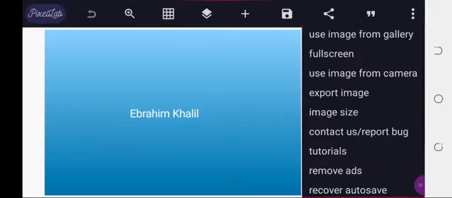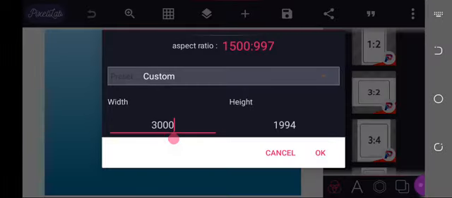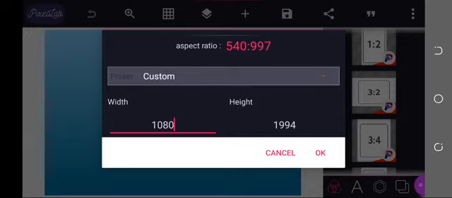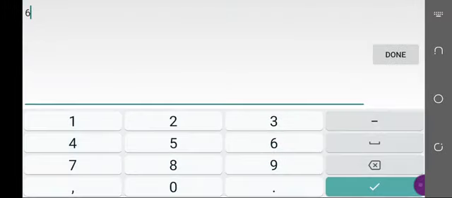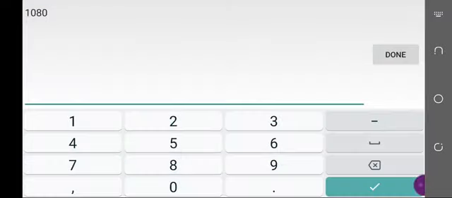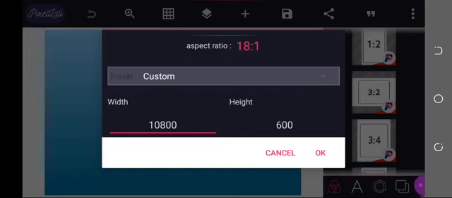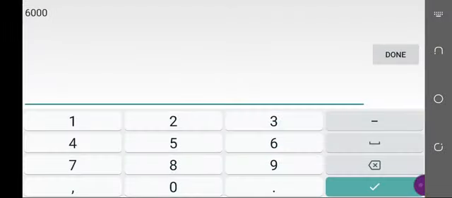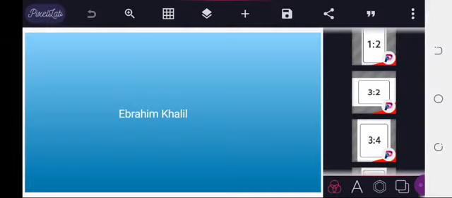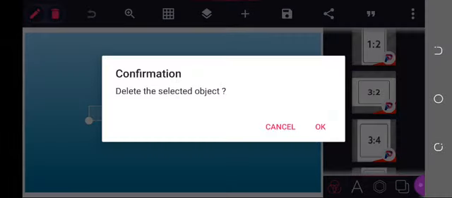Then I'll be coming to image size. I'm giving 1800 by 600. So this is the size. Now I actually taught us before that whenever I want to make a design, just to get a better quality, we should increase the default size by adding a zero, multiplying by 10 or by 7. This one I'm actually doing by 10. It's still the same thing. So I'm deleting this.